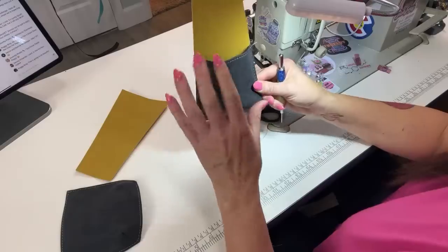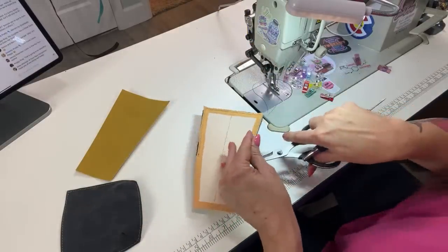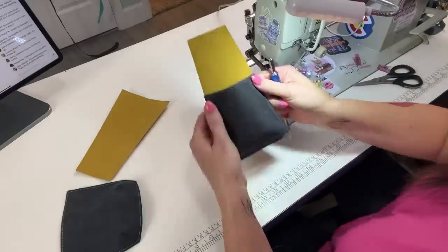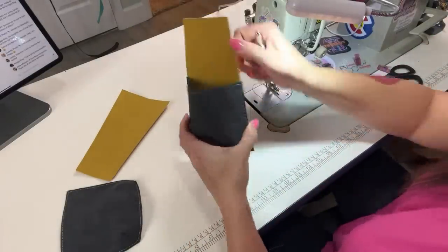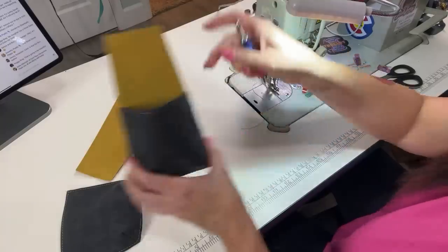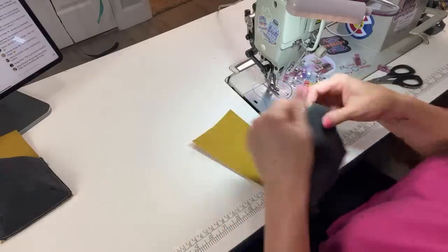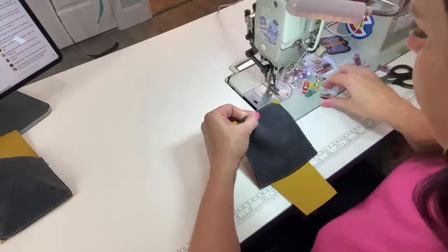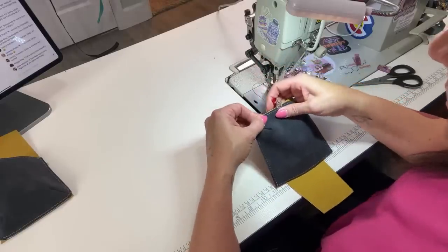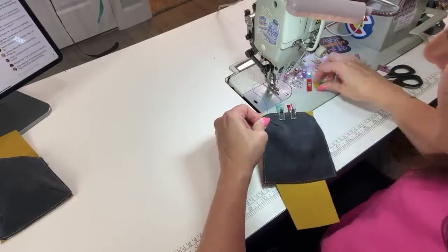This is Kaya material from IndoLove. I love it. Okay. That looks cute. That's going to be so cute on the side of the bag. All right. Next one. Here we go. Same thing. Second verse, same as the first.